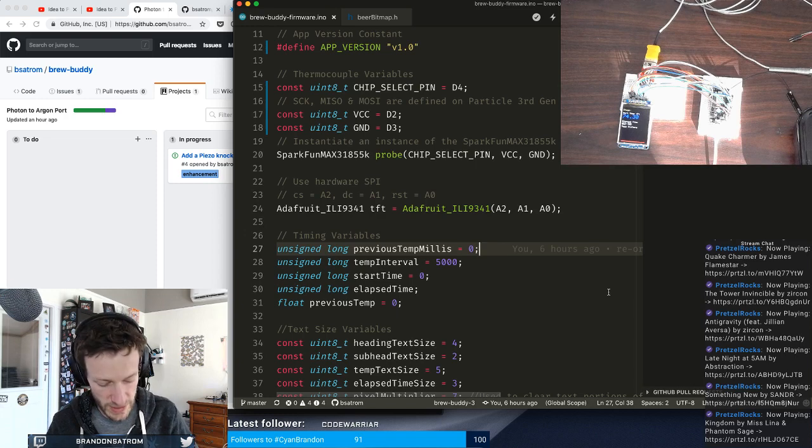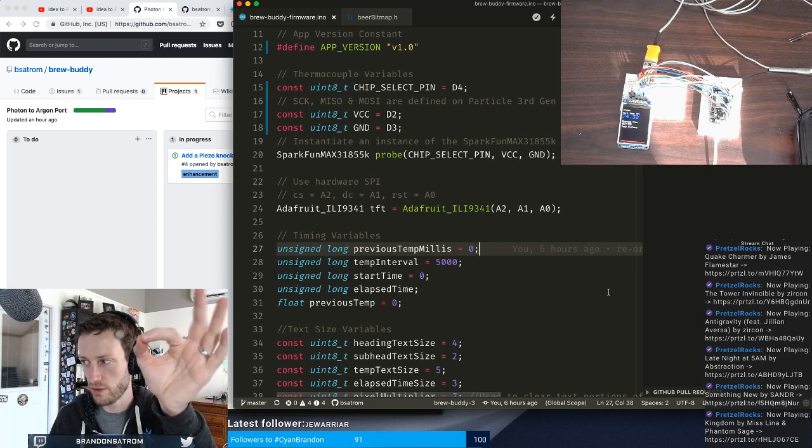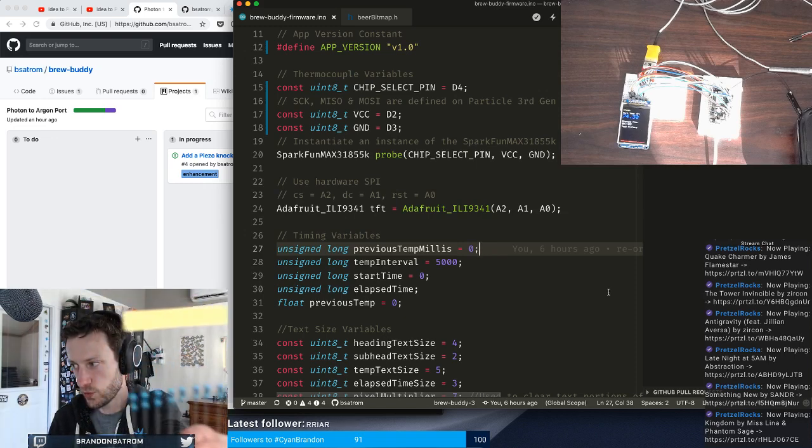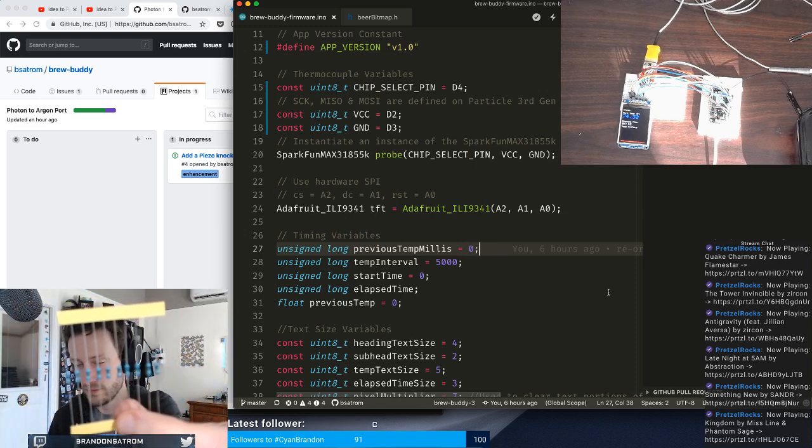So the two pieces that I need for this to work are the piezo, this little guy, and then a 1 megaohm resistor. Just one of them, but this is a lot of them.